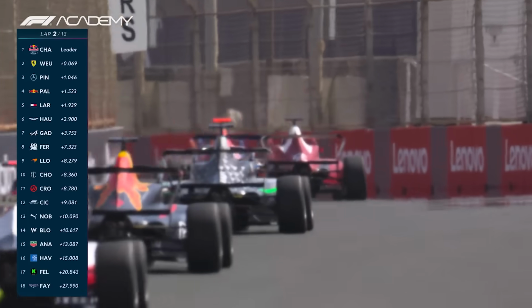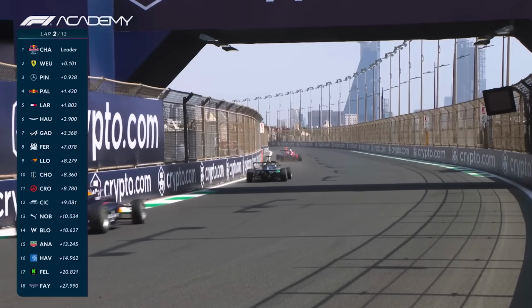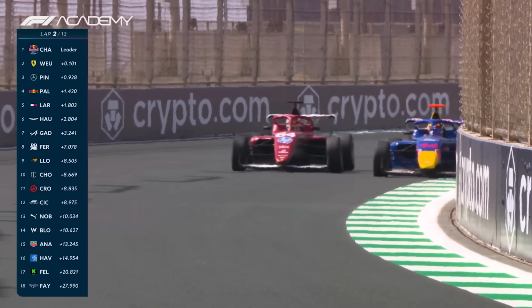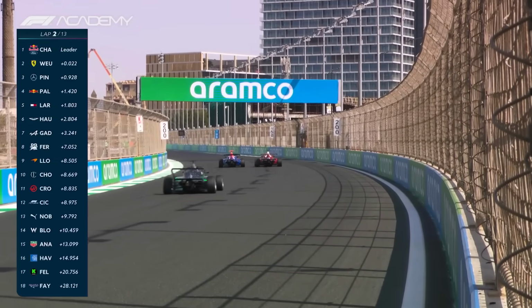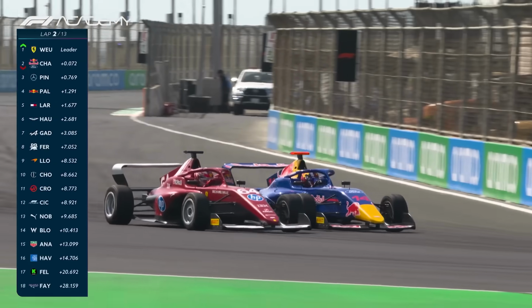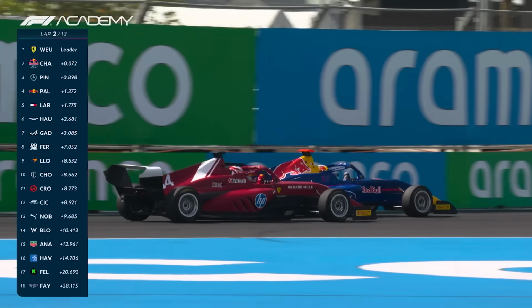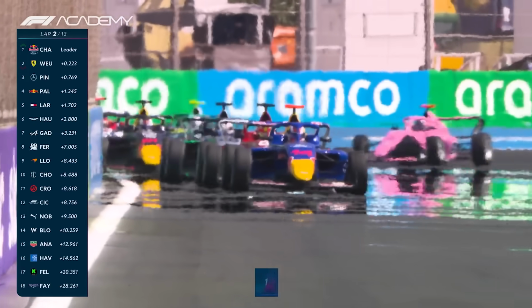Okay, round 2. Down to the last corner. Who will emerge the leader? Will it be Chambers in the Red Bull Ford, or will it be Maya Berg in the Ferrari? Dorian Pan, meanwhile, closing in with every single corner. Berg to the outside. Battle on the brakes between the pair. And it's going to be Chambers who leads for the time being, and Pan is right there in the background, Alice. A great sight for Dorian Pan.